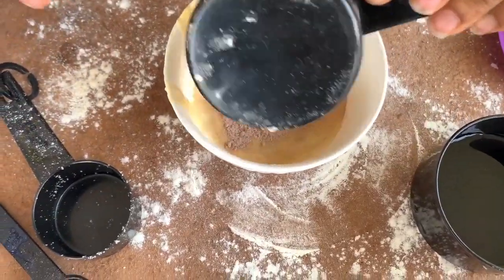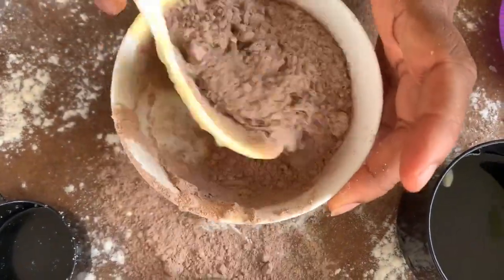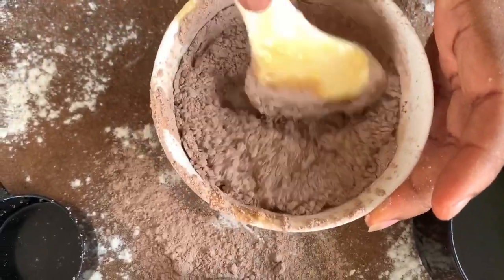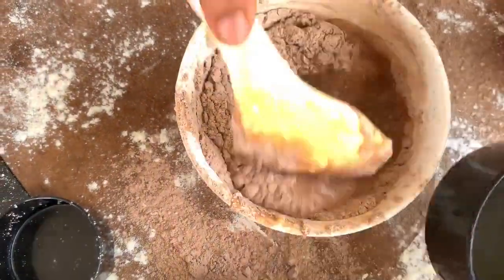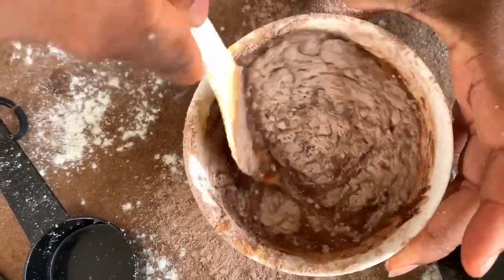Most times, adding the cocoa powder directly to the batter doesn't really mix well. So what I do is I add the cocoa powder to a little bit of the batter and I mix it to get a paste-like form before I add it to my already mixed batter. So that when I put it in, it just mixes perfectly.